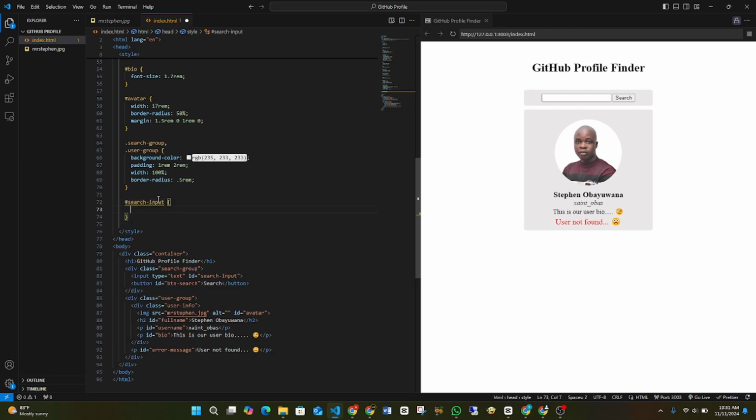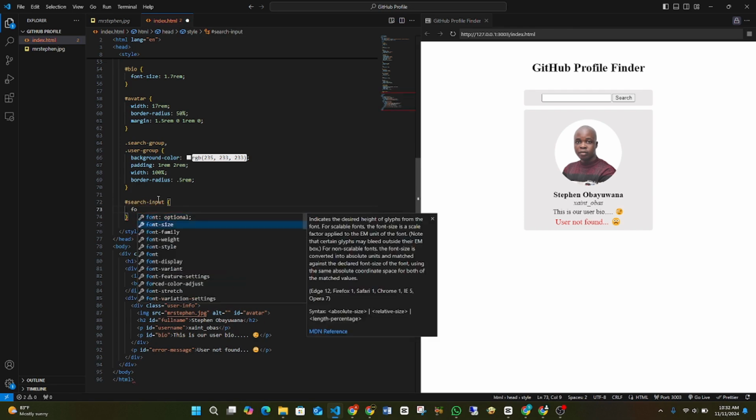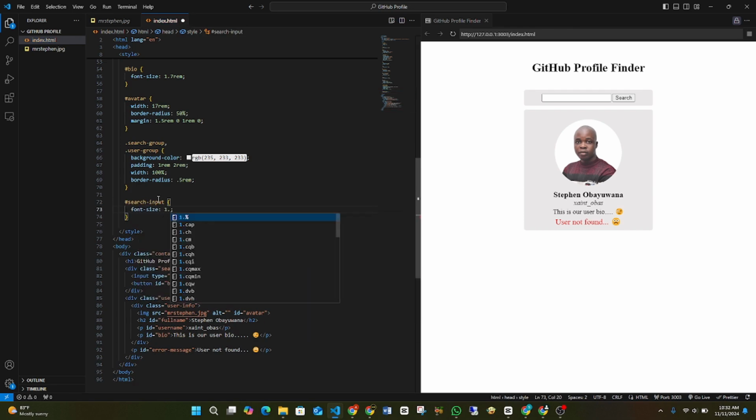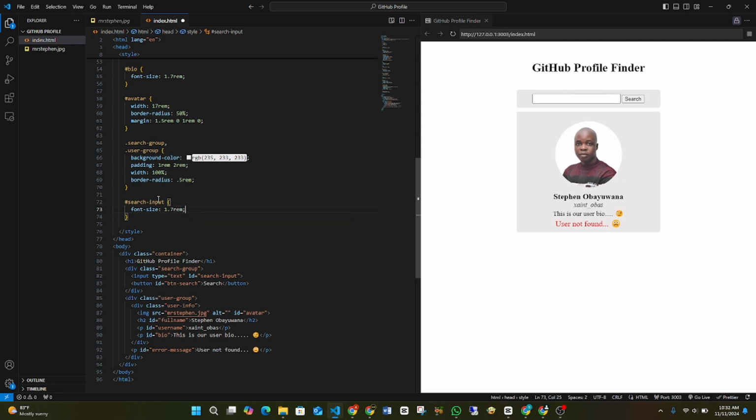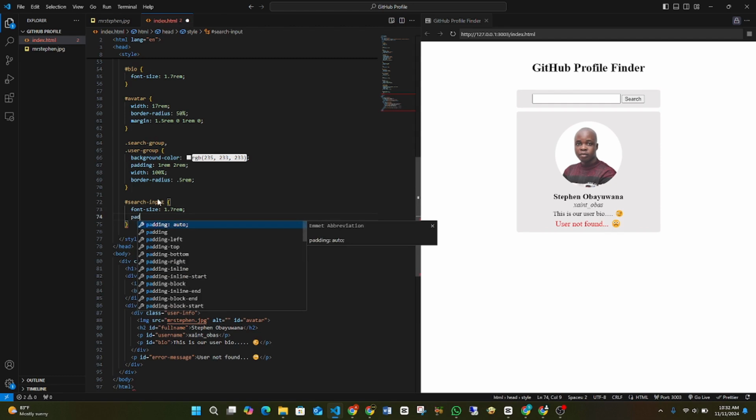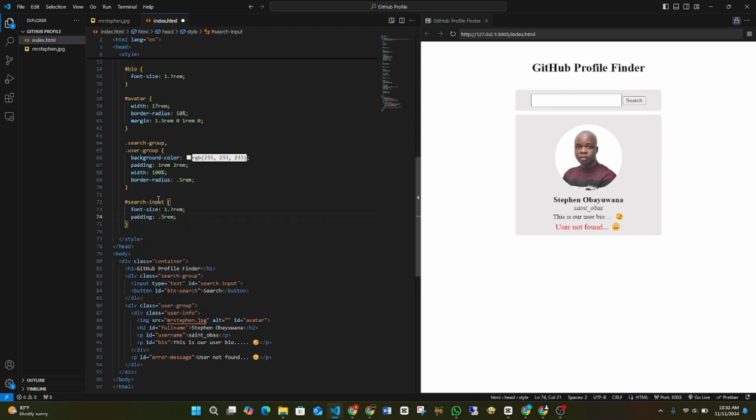We want to set the font size of our input to 1.7 rem, and we want to add some padding, let's say 0.5 rem and 1 rem left and right.